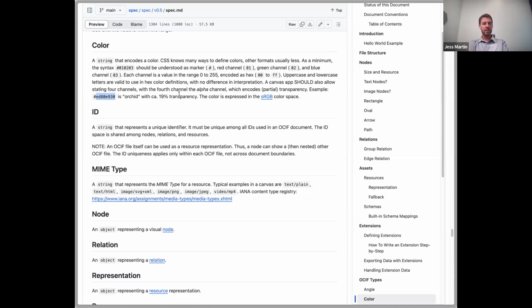Yeah, I've been tempted to push this responsibility onto the TL draw exporter and importer and the Obsidian exporter and importer, and be like, look, the fact that you do weird things with color palettes, that's your problem. When you export an OCF file, map your weird colors onto good old fashioned hex codes.